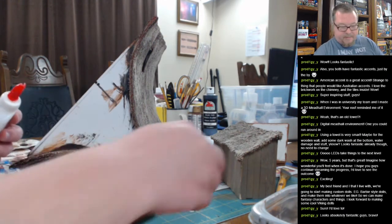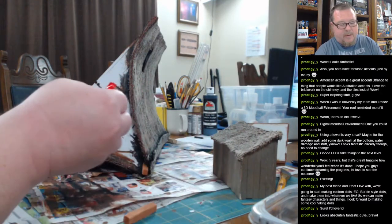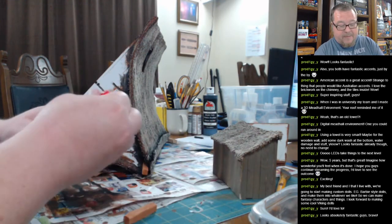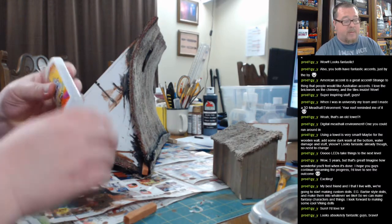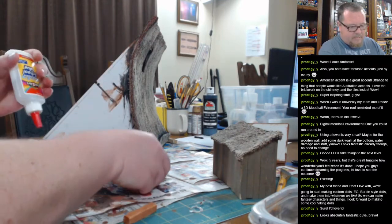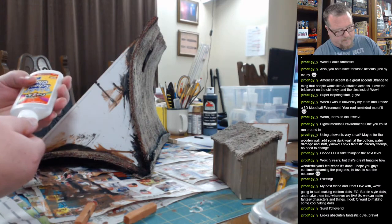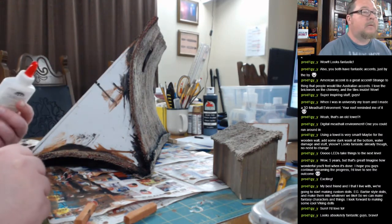Ugh, what a mess. Of course, it's so satisfying peeling the glue off of here. It just feels so good to get it all peeled off and cleaned off. I don't know why. I think I'm weird, but whatever. Well, I know I'm weird, but good for me, right? What fun is normal? Shoot, I don't think I have any glue in here, actually. Uh-oh.